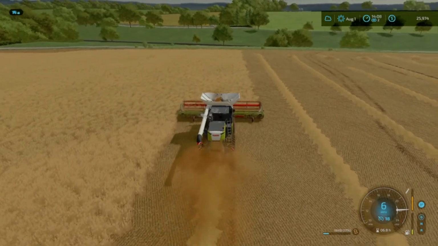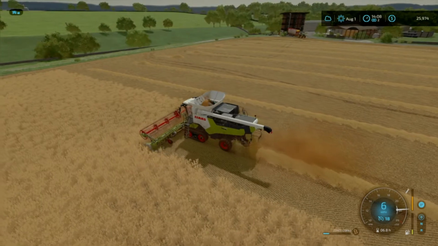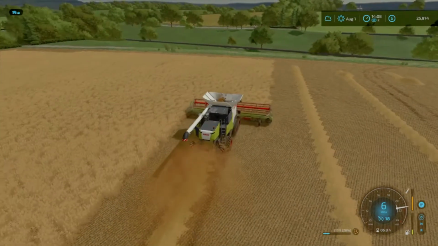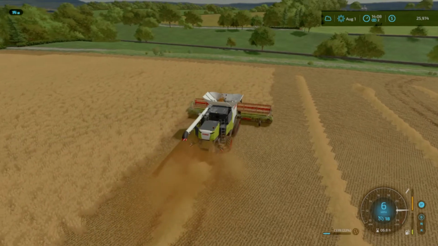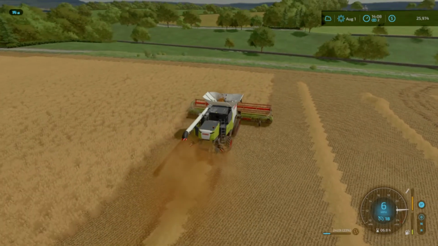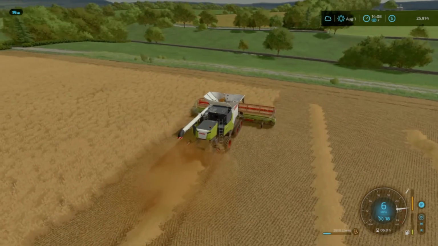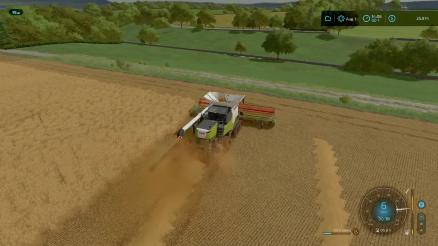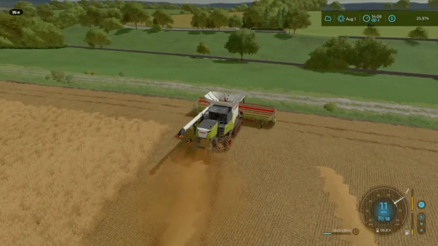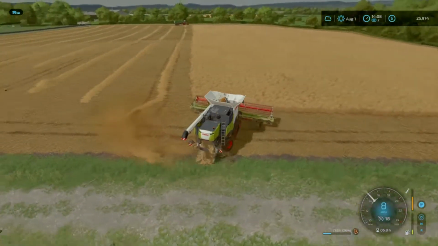We started cleaning up the straw swath with the forage wagon. But I think we are going to go away from that and go back to baling, because a full trailer load is 46,000 liters, and if we bale it, that's just over 4 bales. So really, the bales take up way less space. So I think we're going to do the baling route again.